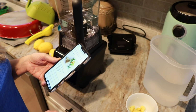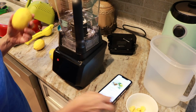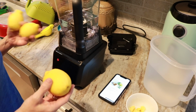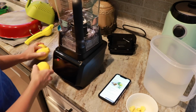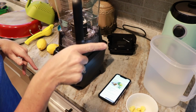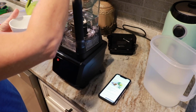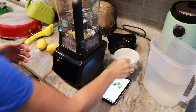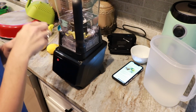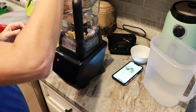A dash of cayenne pepper, and then the juice of 2 large lemons, which I have 1 large lemon and 2 smaller ones, so I'm just going to use all 3 of these. And basically we're just going to put it in the blender, blend it up well, and then strain it over the other water that I've got there. So I'm going to go ahead and put in my ginger and a dash of cayenne pepper, so I guess just however much you think a dash is.